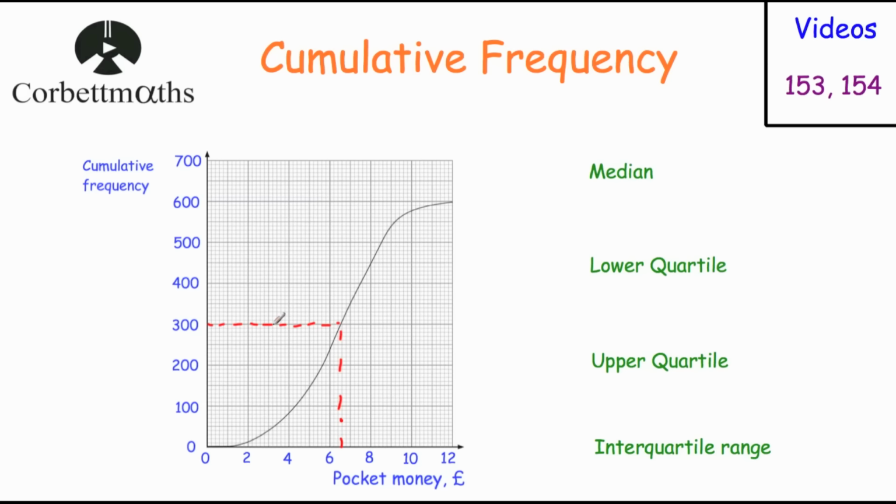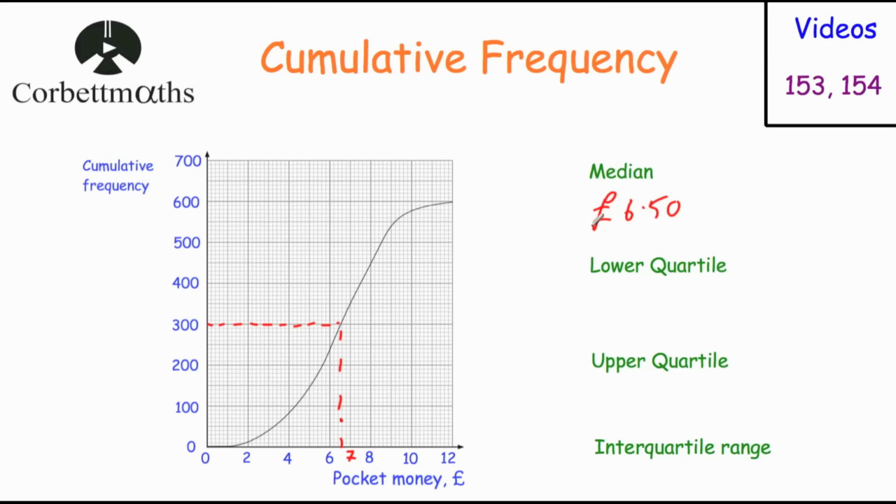And make sure you do that with a ruler and a pencil, and we'll find that we're exactly halfway between this 6 and this value here. That's £6, that's £8, so that's £7 in the middle, and we're exactly in the middle of those, so it's going to be £6.50. So our median amount of pocket money is £6.50.